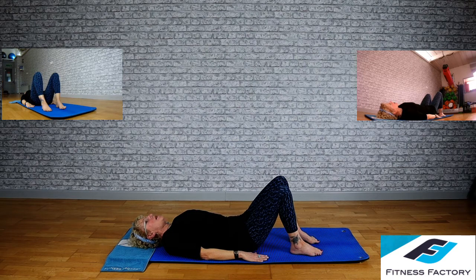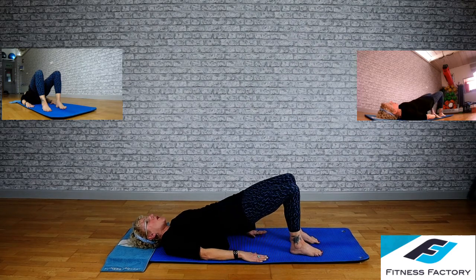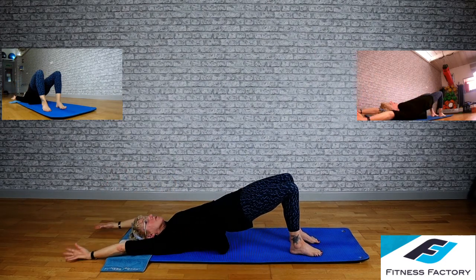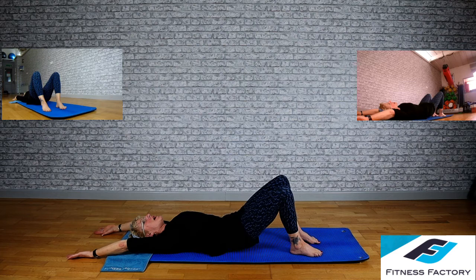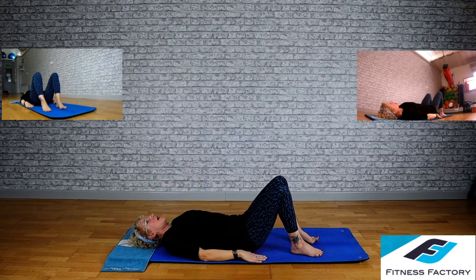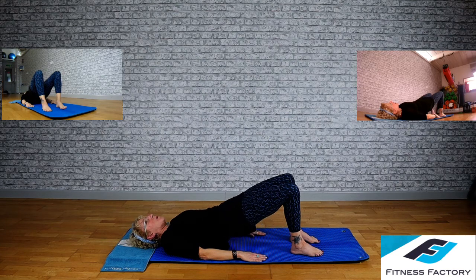Exhale, pull in, tilt your pelvis forward, start lifting up one at a time until you have reached that full stretch. A big deep breath in as your arms go over your head. Exhale, pull in as you work your way back down. Inhale, as your arms come over, and the last one, inhale to prepare. Exhale, pull in, tilt your pelvis forward, bring it all the way up.